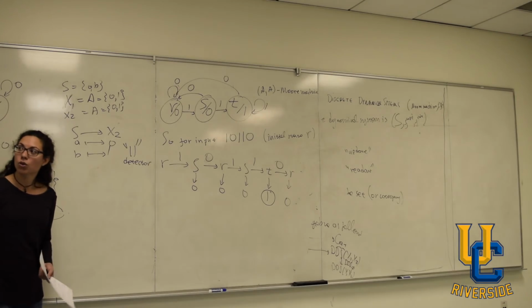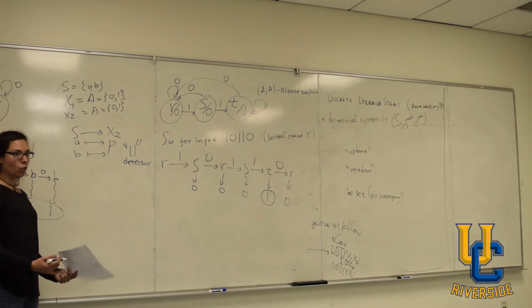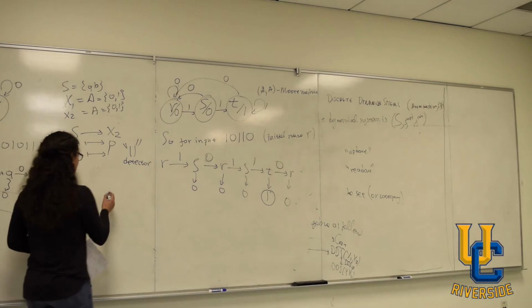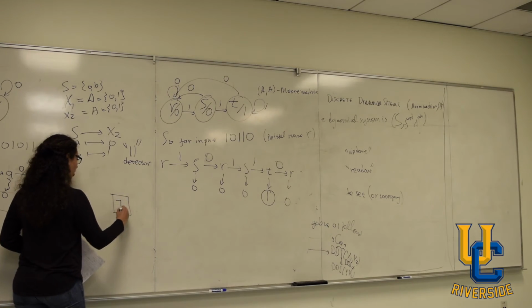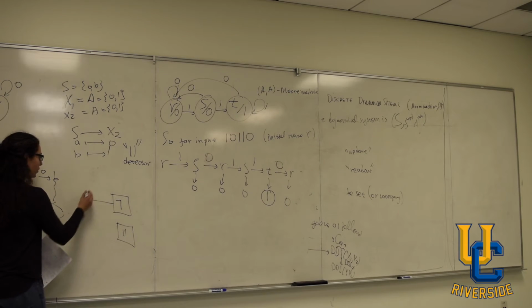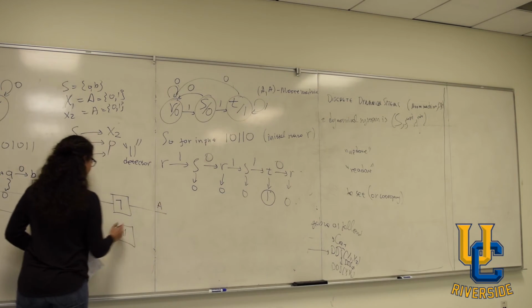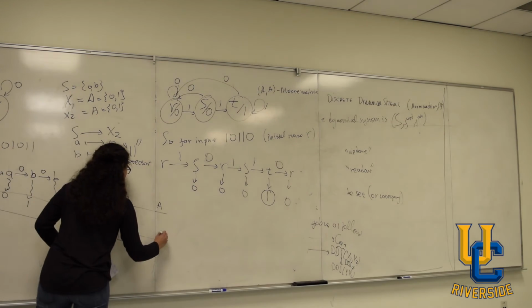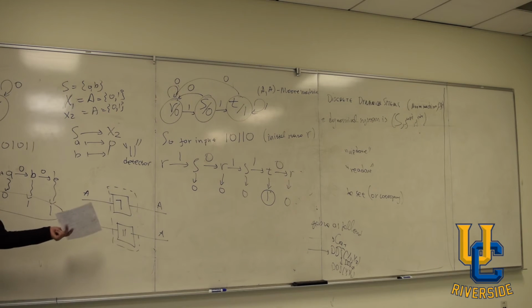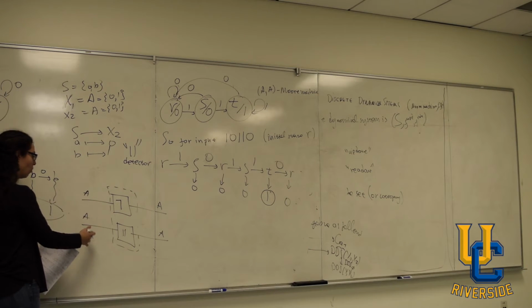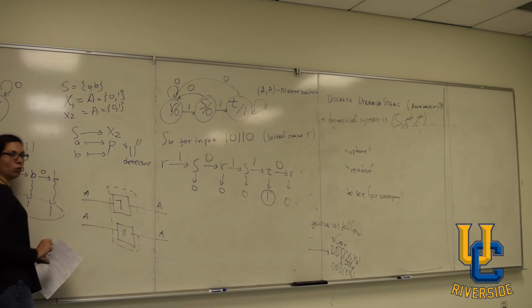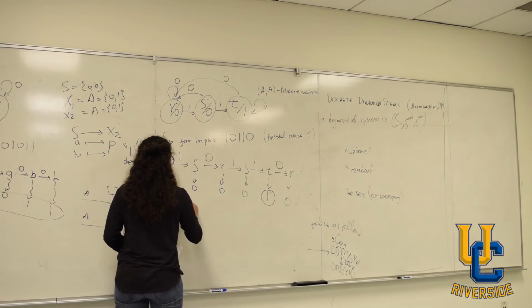And now I want to do two wiring diagram compositions. The parallel one, which is very simple, and then the serial one, and let's guess what it does. Okay? So the parallel composition, this is the NOT machine, and this is the 1-1 machine. Okay? And this takes input A and gives output A. This also gives input A and output A. And this is a very simple machine in the sense that these two things run with nothing to do with one another. So you start feeding them couples of zeros and ones. And one of the 0 1s will go here, one of them will go there. For example, they run in parallel.